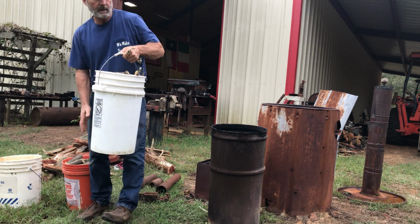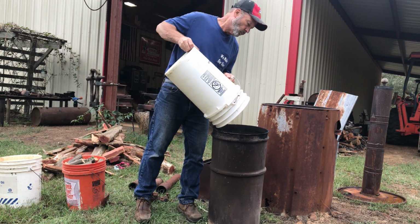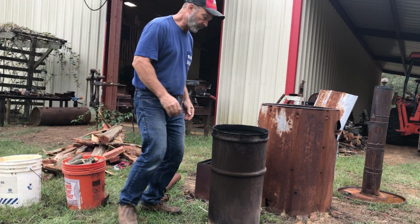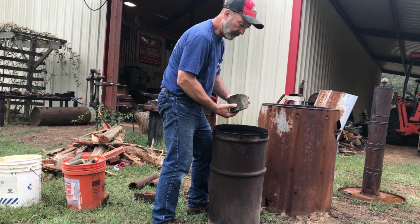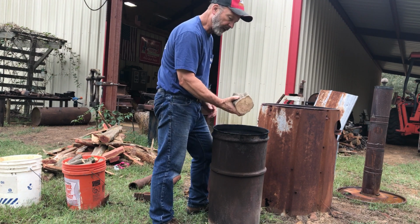This is green musclewood. Well, most of it is. There's a few pieces that I found that were dead. This is a pretty good size. This is on the larger side of what we have here.